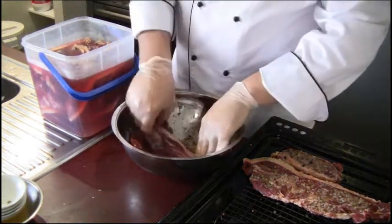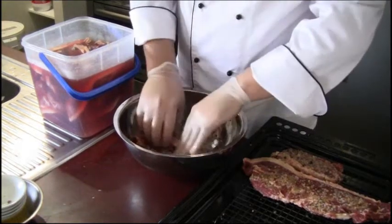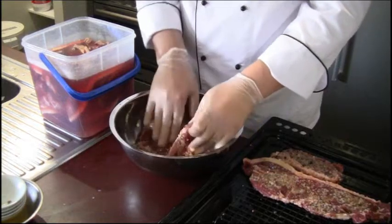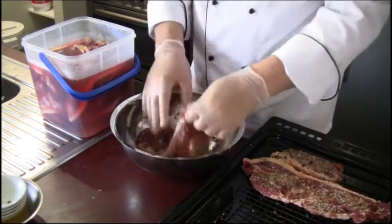As I'm taking it out of the brine, I'm trying to get as much of that liquid off as possible. I don't want it to be too wet. I just want it to be moist enough so that this spice rub will stick to it.